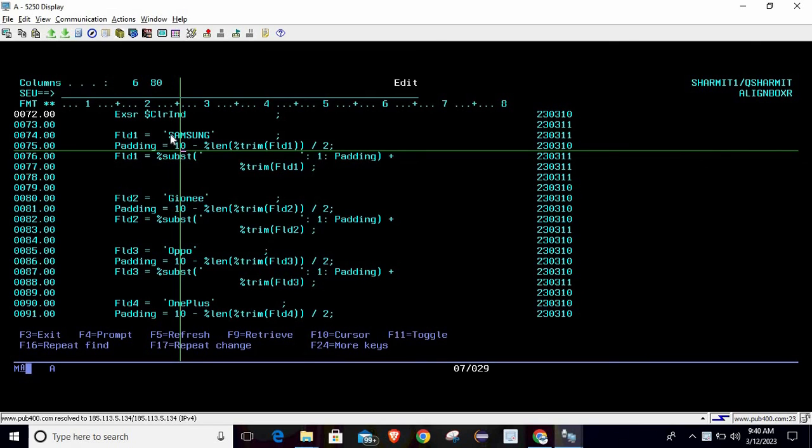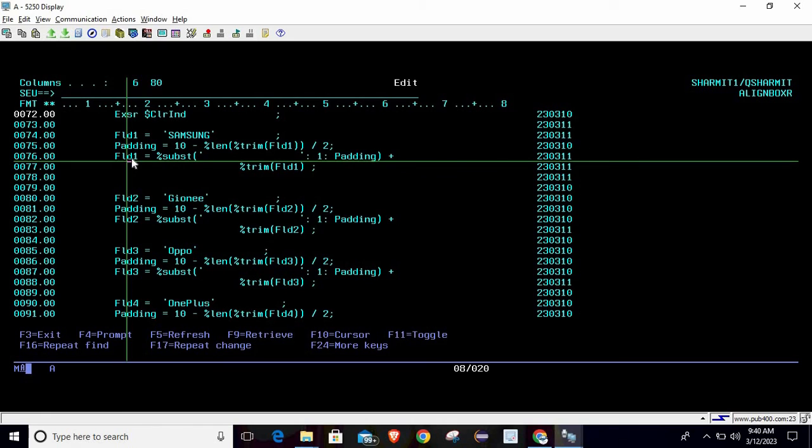Let's say we are assigning this text to the field: calculate its trimmed length, divide it by 2, and subtract it from 10, meaning half of the field length. So it will provide the number of spaces that need to be added at the initial of the string.